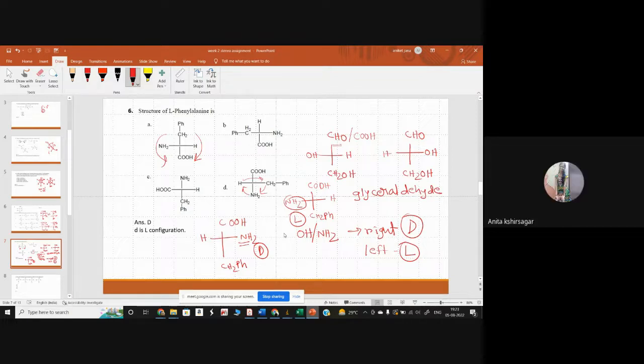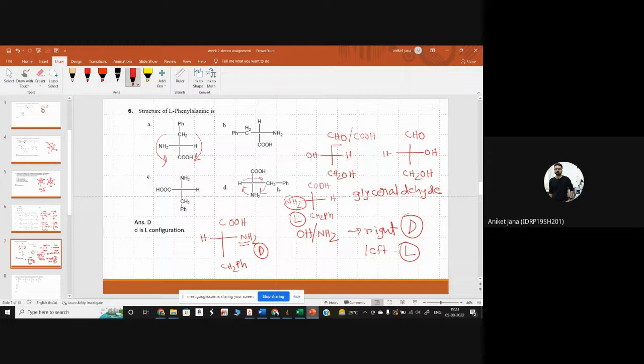Anti-clockwise rotation is not possible? Yes, anti-clockwise is also possible. We are just trying to put NH2 either on the left or right. If we put it in the anti-clockwise position, then NH2 will come here. But hydrogen, the lowest priority group, will come in the vertical position. We don't want that. We have to put NH2 or OH and hydrogen on the same side, right or left.